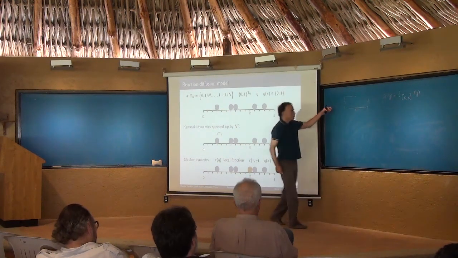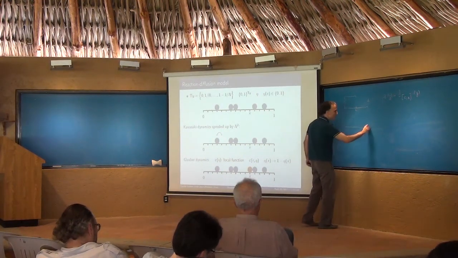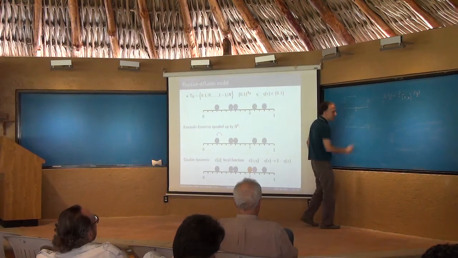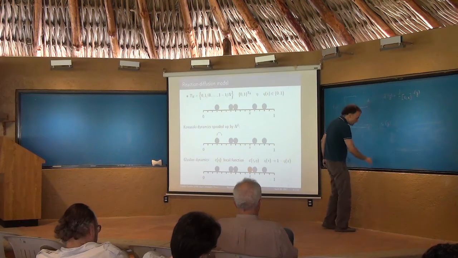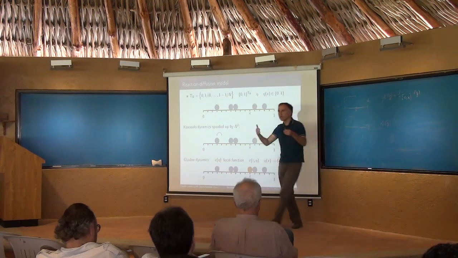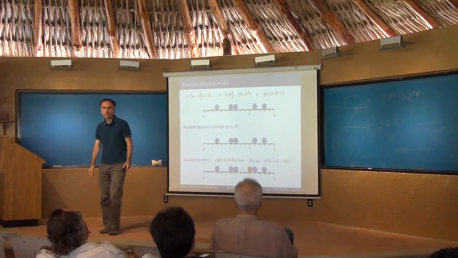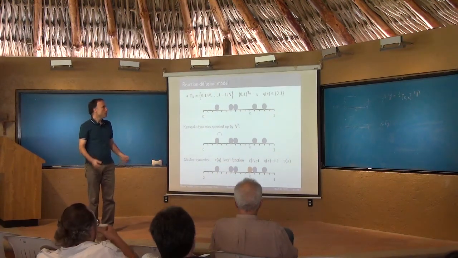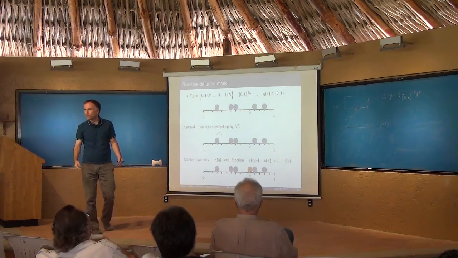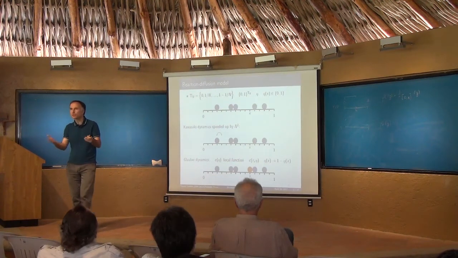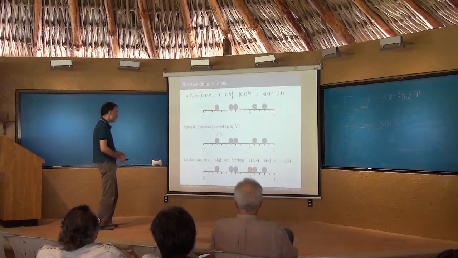So let now the process evolve. And what you'd like to do is to prove that at a later time t, what you'll find is a new density profile. And this density profile will evolve according to some PDE. So essentially the goal is to obtain the PDE which describes the evolution of the density, which is the conserved quantity for this system. Okay, so this is one of the first goals.